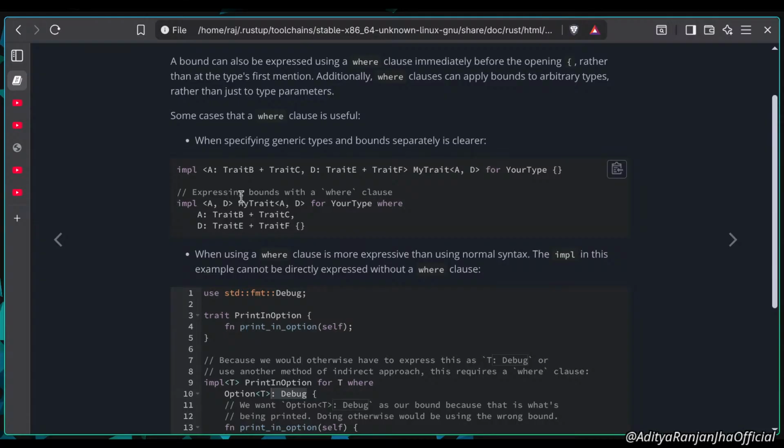We can still understand this because A and D have to be mentioned before MyTrait, but what A and D are is defined over here instead of in that same line.